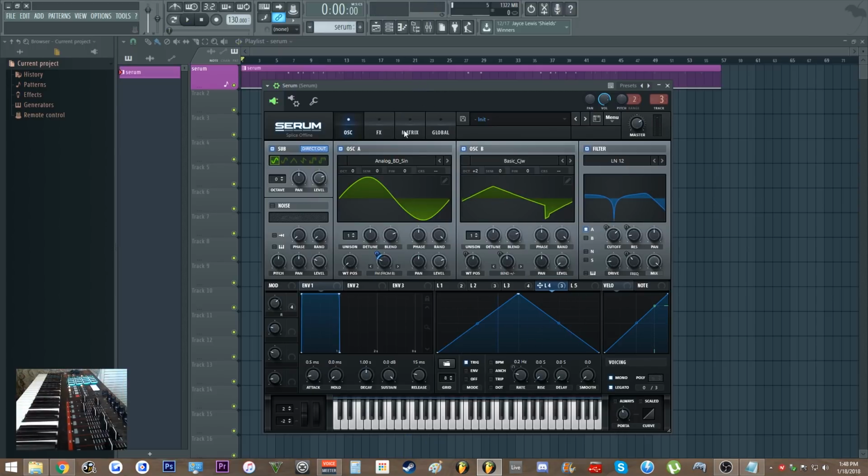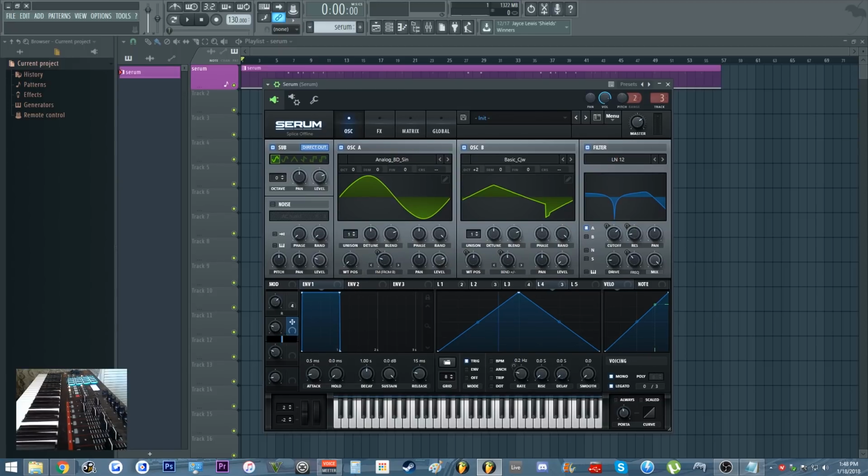All right, so far so good. That sounds pretty neat. So now what I can do real quick, I can make a macro for wavetable, which, there we go. Yeah, I don't know why that happens. If anyone can tell me why I can't name my macros, it just doesn't want me to, let me know. But let's say macro 2 is going to be for, I'm going to set it up to this wavetable thing. Just a little bit. I'll do this one. It's already being automated by an LFO, but then I can get even more options there.